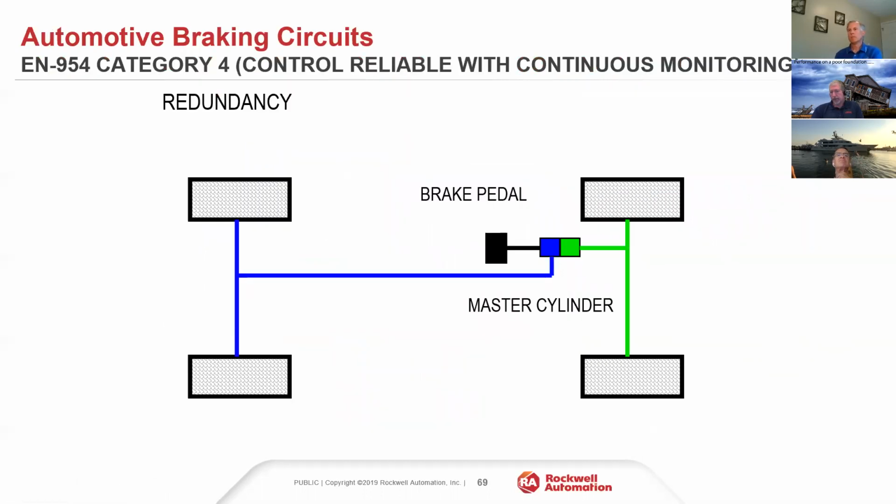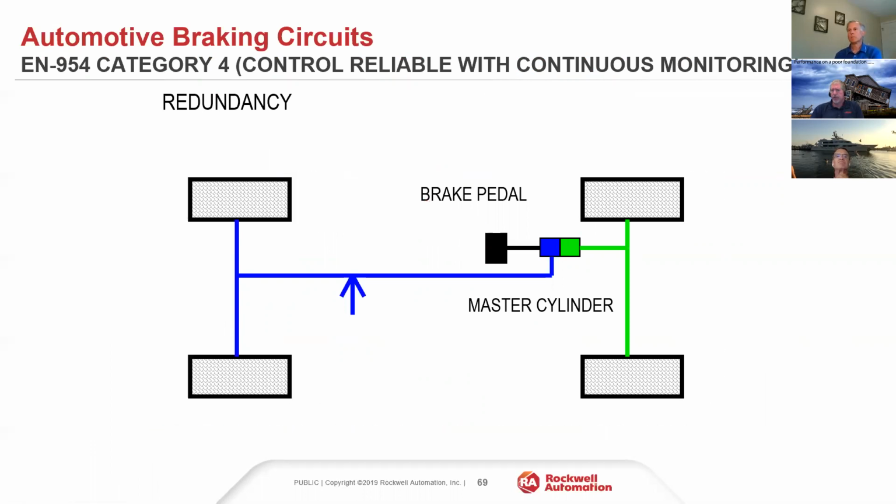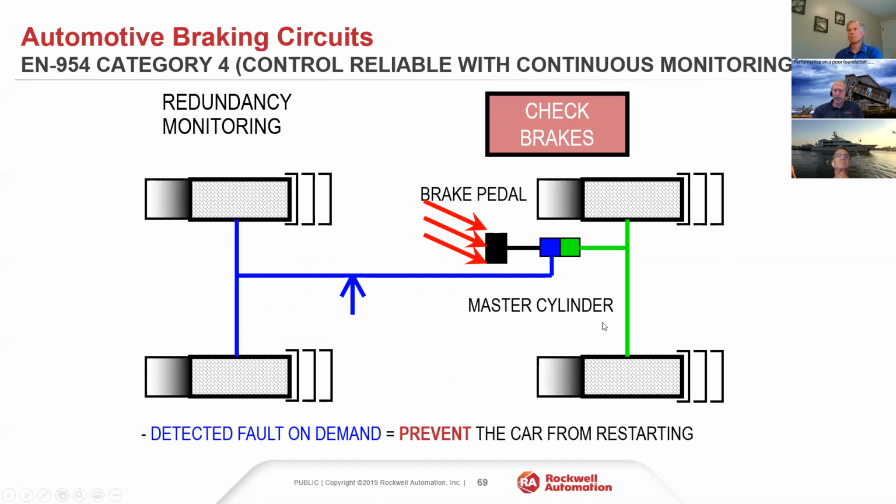So now our braking system, category 4, we have an issue on that braking system, and what happens? Well, ideally, and I don't think my build works right, I meant to fix this, ideally we get a red light that comes on first that says, hey, check your brakes, right? Because we have enough diagnostics built in where we know that there's a condition that we can take advantage of. Next time we stop, we can resolve it. Okay? So that's the general gist of the categories.